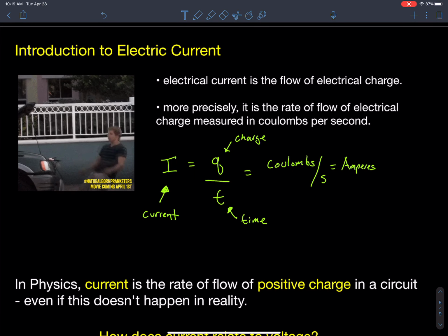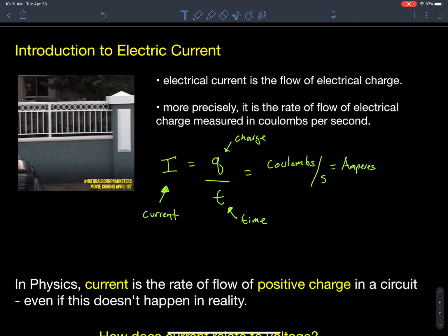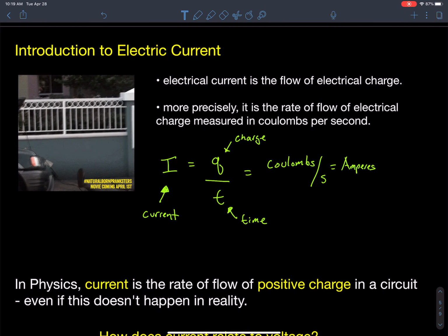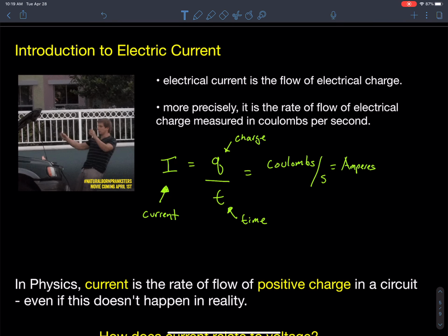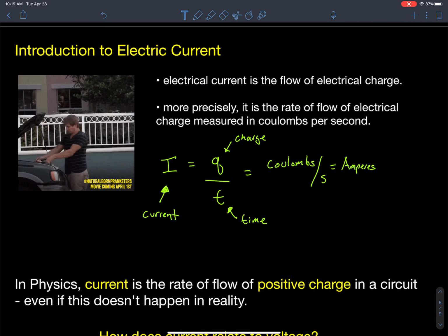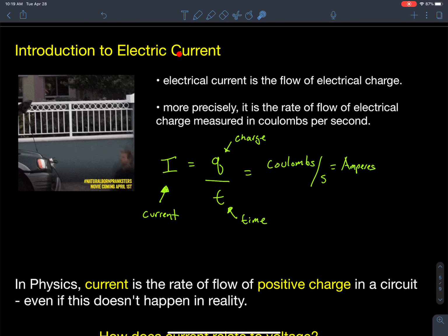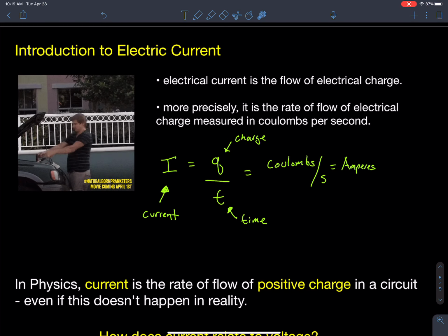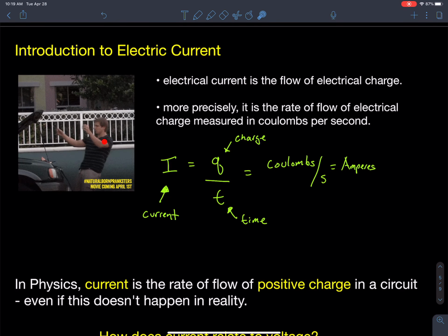So after talking about electrical potentials and electrical potential energy and voltage, now is the time that we get into electrical current. I know you guys have come across that as well in your chargers and whatnot. And we often get worried about voltage, but what we should really be worried about is electrical current, because as you can see in this little video, it's not the voltage that's the problem, it's the current that runs through the body. Okay, so I don't think this is real. I think this is a fake video, but it often does happen.